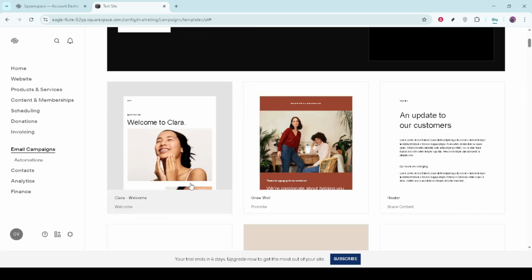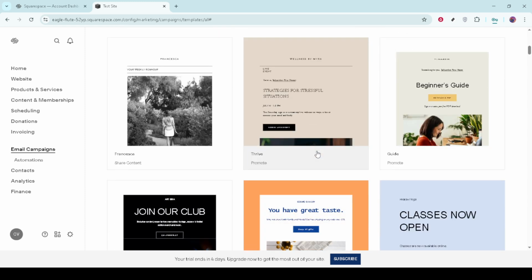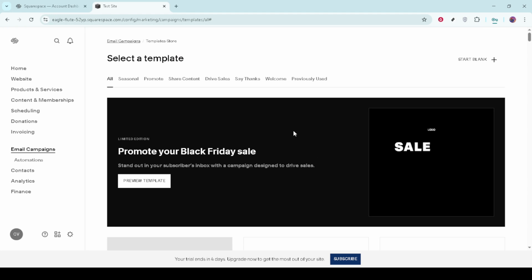One of the first tasks on this checklist is creating a mailing list. Click on the Create a Mailing List option, which will prompt you to name your list. This is also where you can populate the list with your contacts. You have a couple of options: upload a CSV file with your contact data, or manually add individual contacts depending on what works best for you.